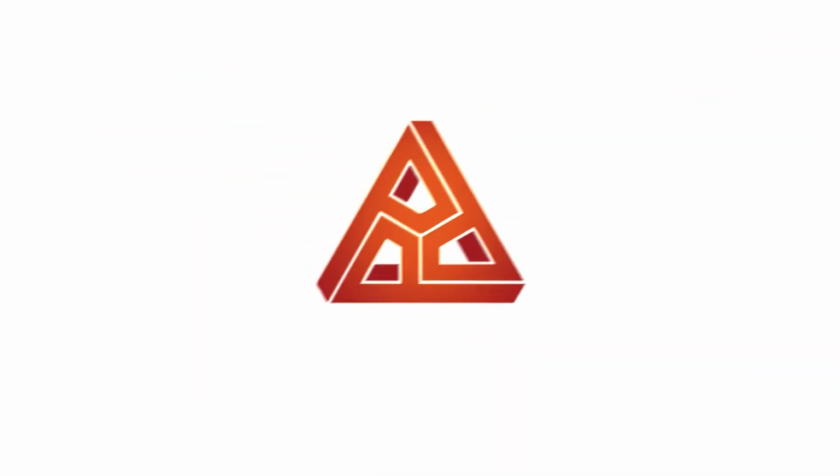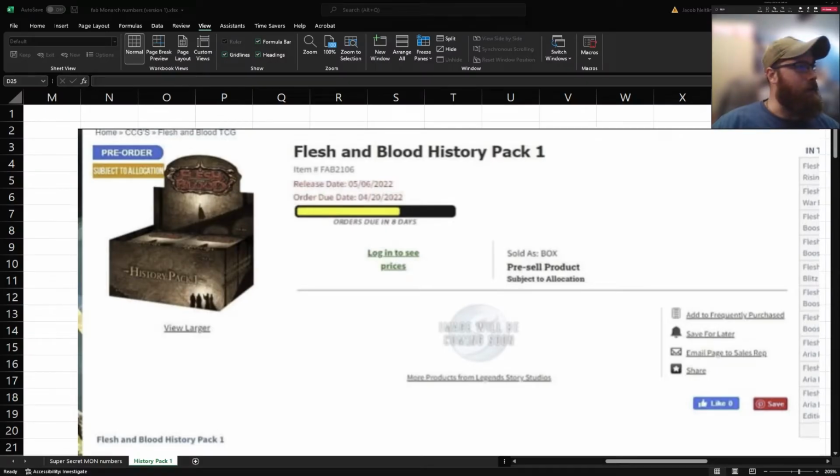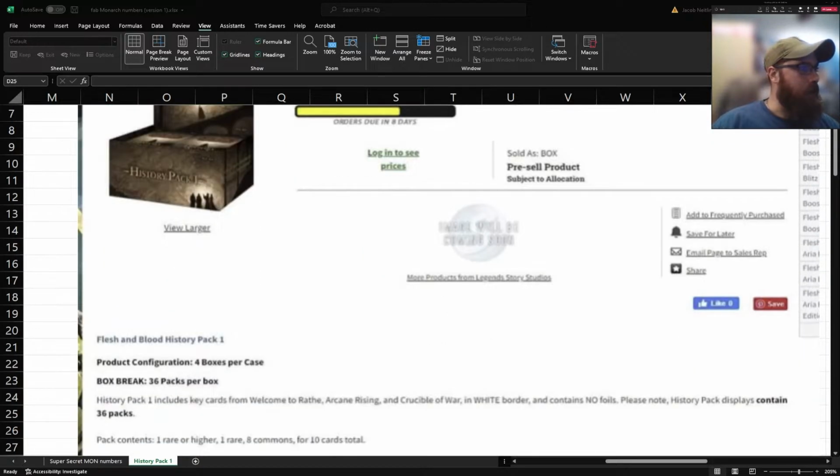Today we're going to talk about Flesh and Blood History Pack 1. All sorts of interesting information has been coming out, and I just wanted to touch on this interesting white border set that is going to be coming out very shortly, actually.